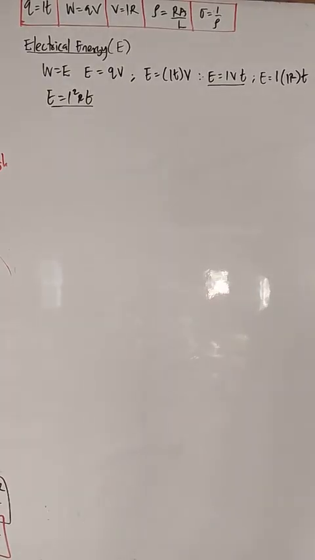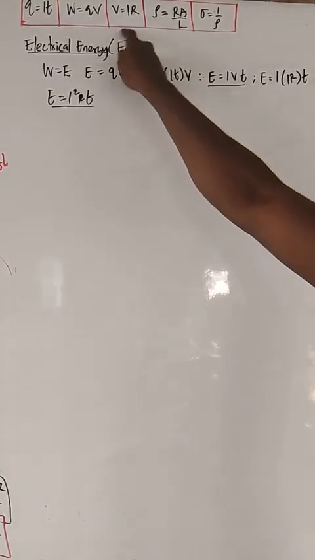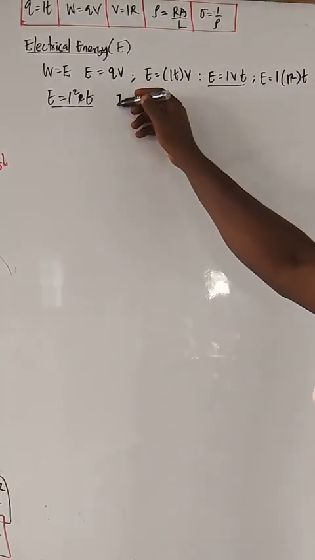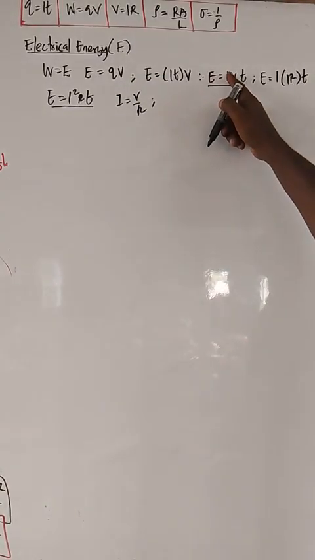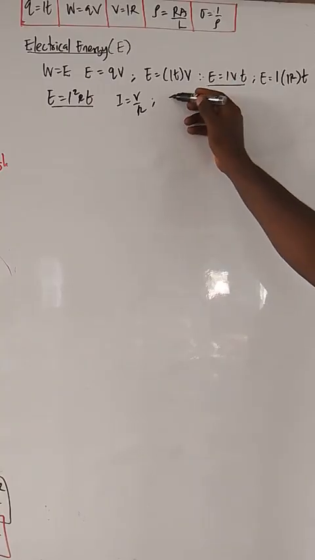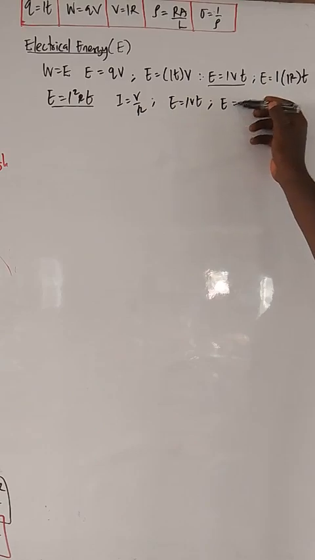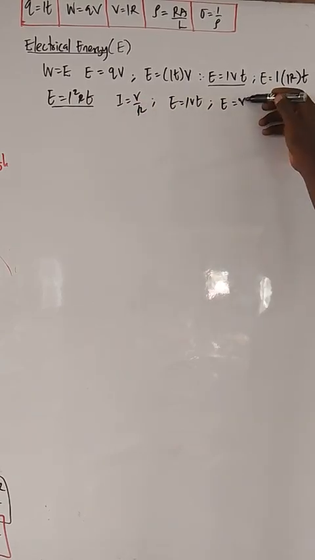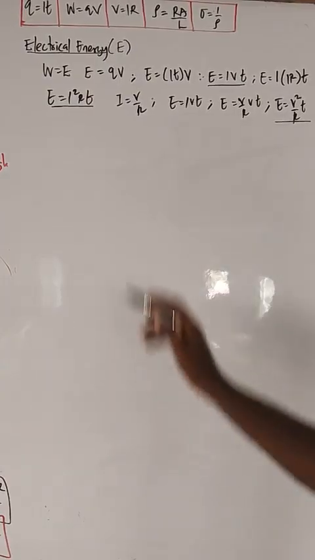Okay, here we don't have R, here we don't have V. Let's get a formula without I. From here, if you make I the subject, I equals V over R. Since I equals V over R from Ohm's law, we can replace this I with V over R. Originally we have E equals IVT. Then we replace this I with V over R, that will be V over R, then VT. If we multiply V times V, we get V squared. So E equals V squared over R times T. Another formula for electrical energy. Note, this is the foundation.